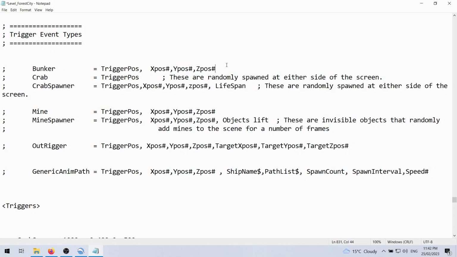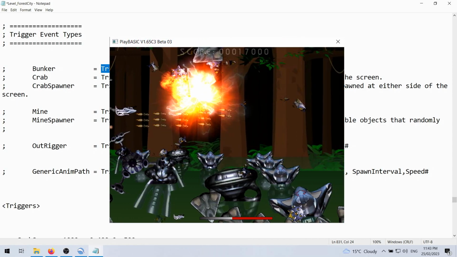In other words, as the camera is scrolling across some world space, the object doesn't get initialized into the main game scene until we reach this trigger position. And then when it gets triggered, maybe it wants to start behind the character or to the left of the character, to the right, above, below. So that's why it needs a position as well as the trigger position.